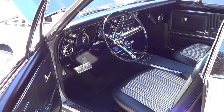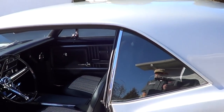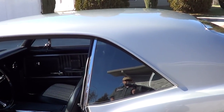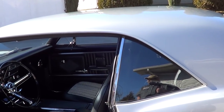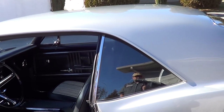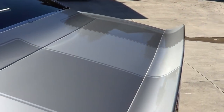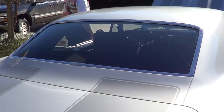All new glass in it, and we put clear glass in it and tinted all of the glass. So the glass is gray? Tinted, yes. You can't get a gray tint in Camaro glass, so we bought straight clear glass and tinted it with the gray. Cool. To get the look to go with the color. Right. Oh, that's sweet. That's a nice car.